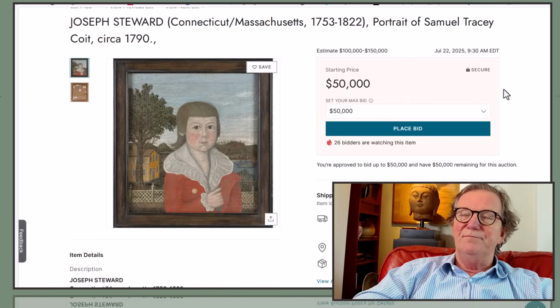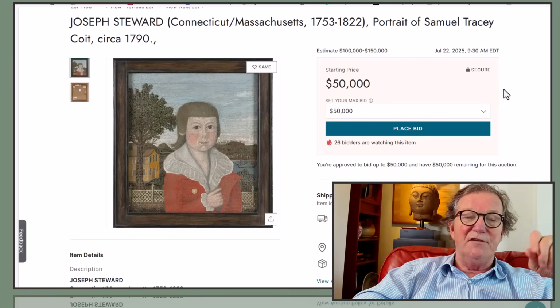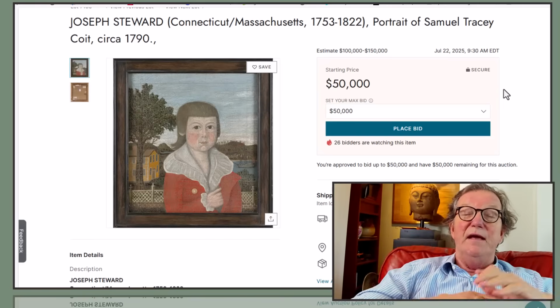And they lived out on this road right behind where our gallery was, where our shop was. And they used to hold Society for the Preservation of New England Antiquity meetings there on their property. It was a beautiful property at the end of this road near the ocean. And the house was just filled with amazing stuff.